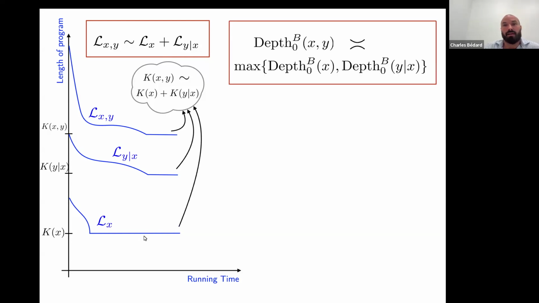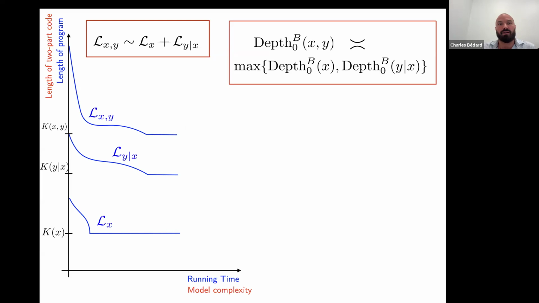And so we found already a first relationship between the depth of the pair, the depth of x, and the relative depth of y given x, which is that the depth of the pair, that is, when this thing stabilizes to the line, must be the maximum of these two stabilizations. I'm proving it with the graph because the curves add up. And so if this stabilizes, this is the sum of the two curves. Therefore, the two must have stabilized. So it will stabilize whenever the last one has stabilized.